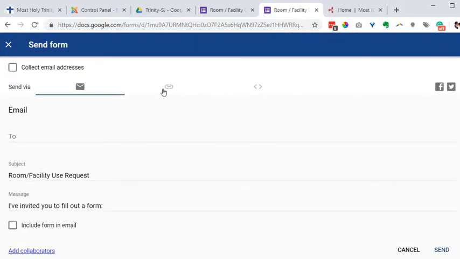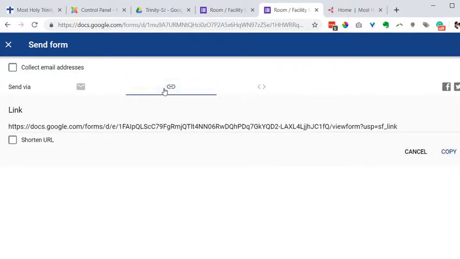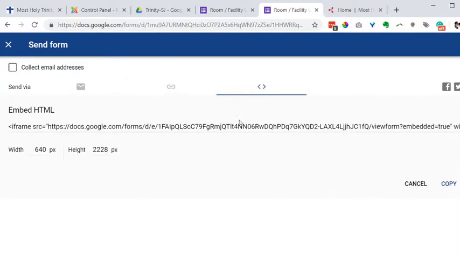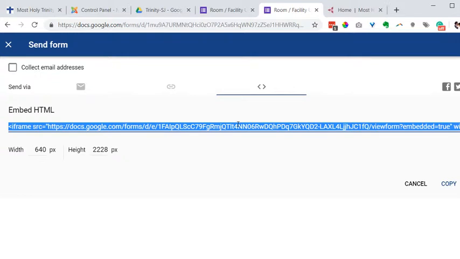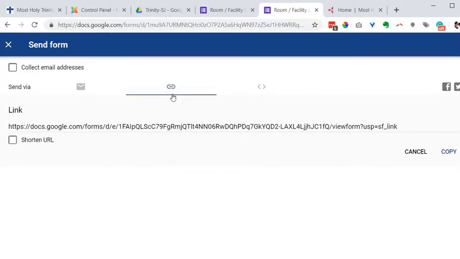I can email this form, I can use the link to this form, or I can embed the form. Embedding would work inside of an article. It's kind of like some of the instructions you received, like embedding a Google map, embedding an Albumizer video. That's how embedding would work. Or using the link. Link would work like hyperlinking, but in particular, I'm going to show you how to use something just a little bit different than hyperlinking.